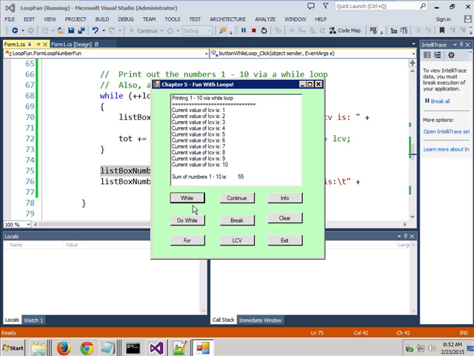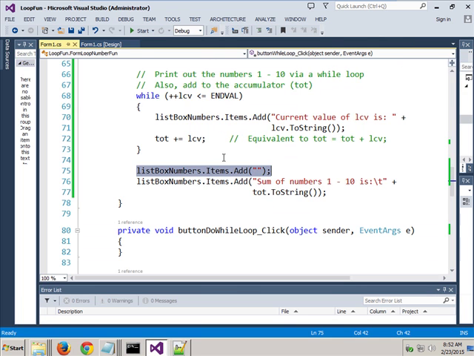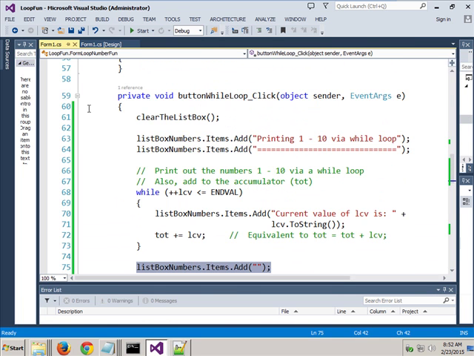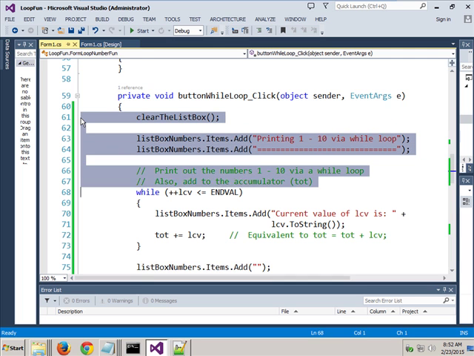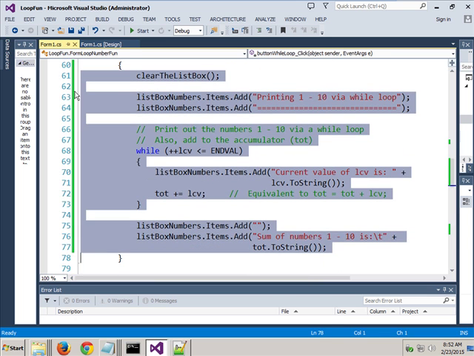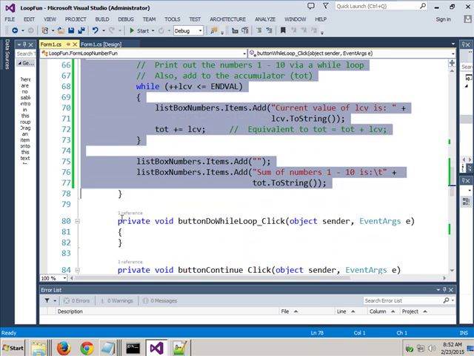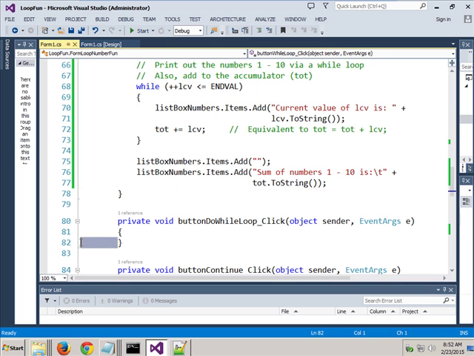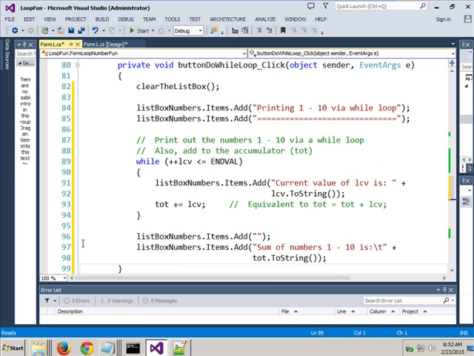All right. And the good news is if you take a look up on the screen here, I'm going to grab everything that I put in here, everything under this while, under right here. The entire thing, everything except for the curly braces here and here. I'm going to grab everything else. I'm going to copy it to the clipboard, and I'm going to paste it in there for my DoWhile, because there's very few changes I'm going to have to make.